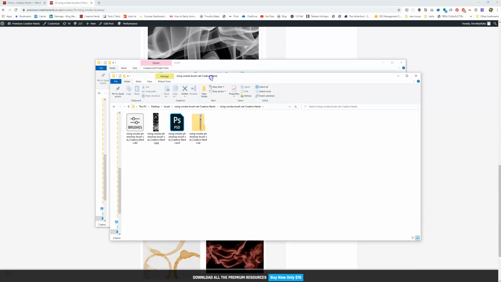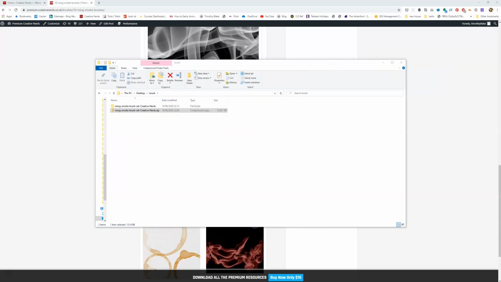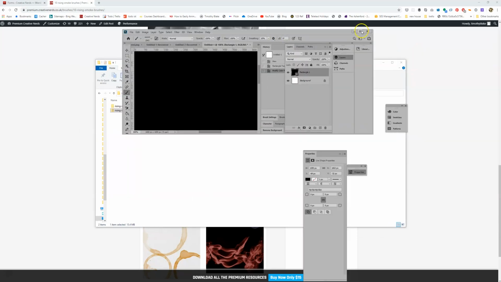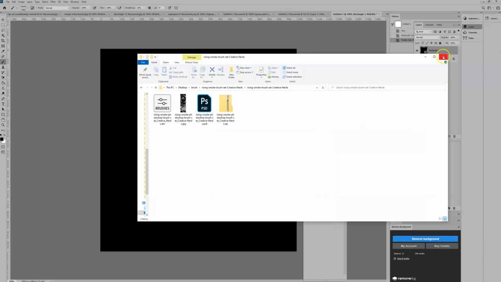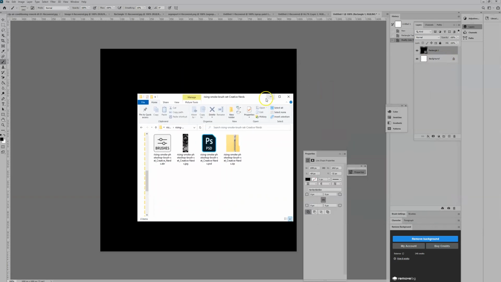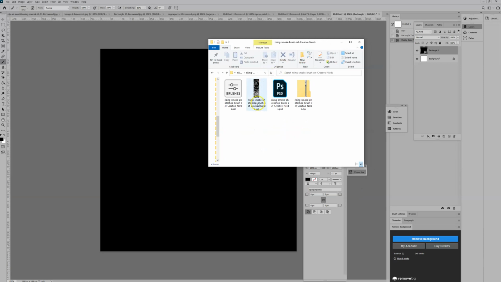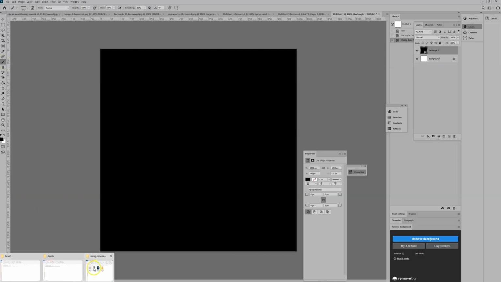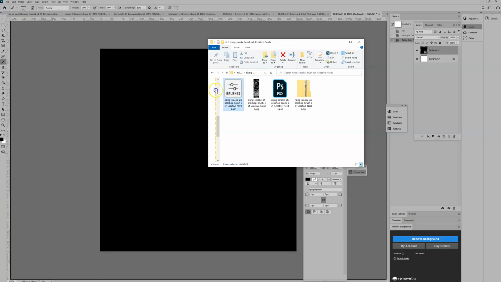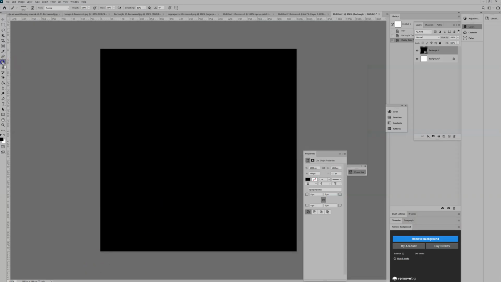So what we want to do from there, we want to open up Photoshop, and then we've just created a blank canvas, and then we want to drag the same window into play. And all we're going to simply do is select the brush tool. So we can press B to select that, and that's the shortcut to bring it up. And all we're simply going to do is just drag that into the brush tool, the ABR file.